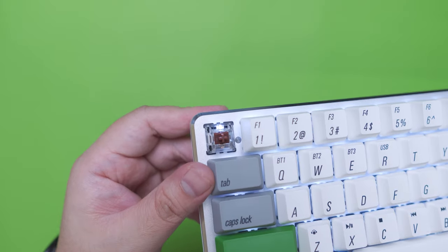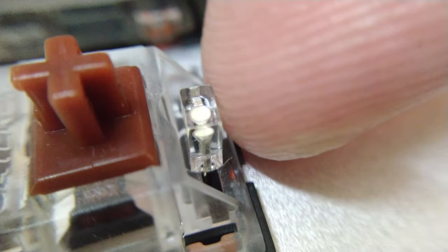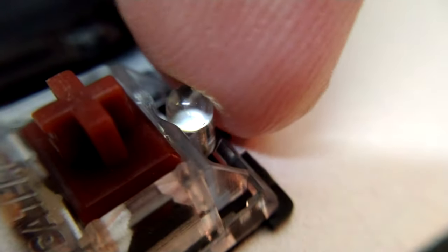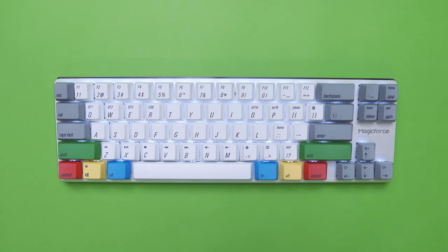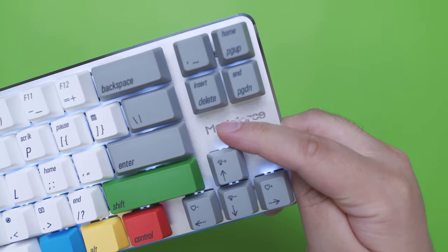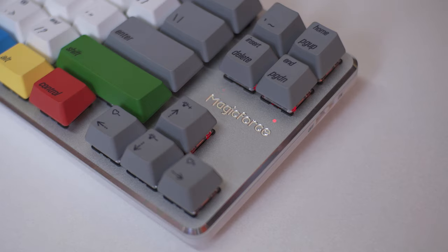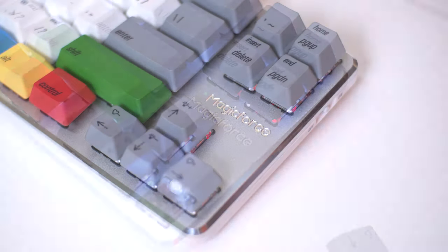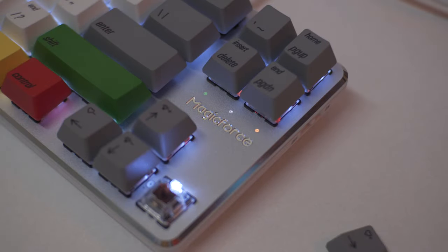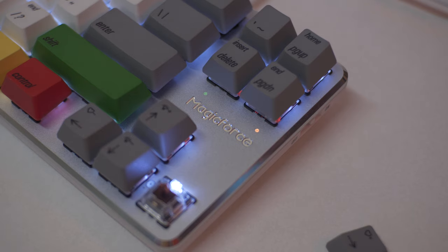However, this makes replacing the mechanical switches rather hard since you also have to desolder the LEDs as well. Both these keyboards have top-mounted LEDs but they are using different types. Aside from the LEDs on the switches, we also have three LED indicators above the arrow keys: the first is for battery indicator, the second for caps lock, and the third for connection mode — showing what device it's connected to via four different colors including yellow for wired mode. For the recharging LED indicator: green light means charging, off means full charge, and flashing means low battery.